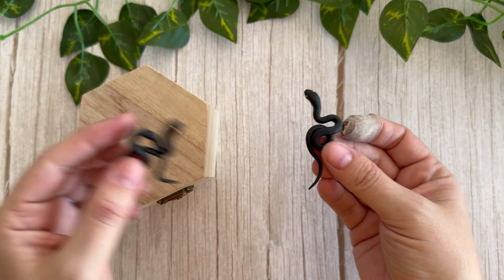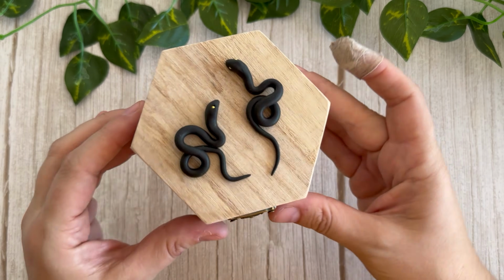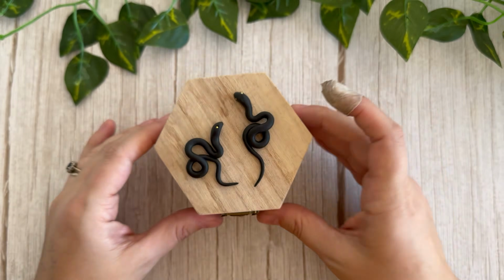Now, this is a great way to use up any scraps or extra polymer clay pieces that you may have had left over from other projects that you've been doing. It's super handy to recycle what we may not have been using into a new project. And honestly, the gift boxes are so cute and I'm very excited because I have a few different ones that I want to create today for specific reasons.